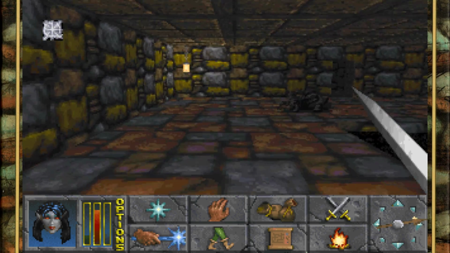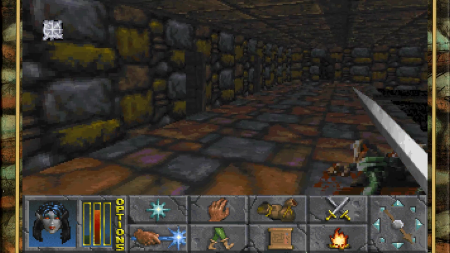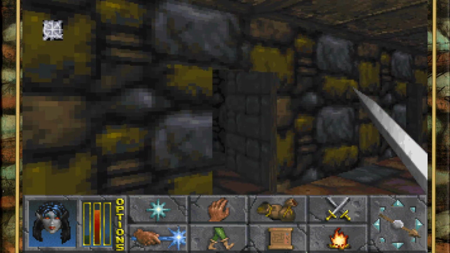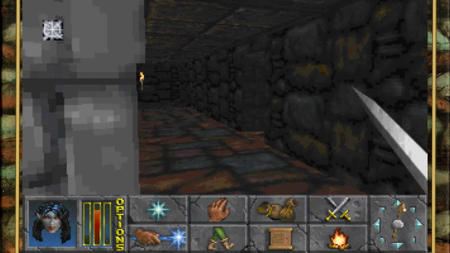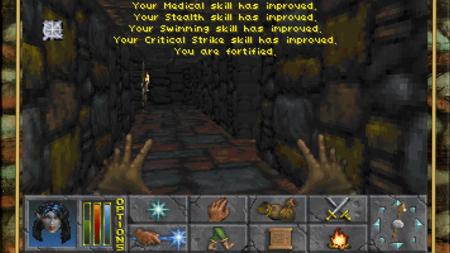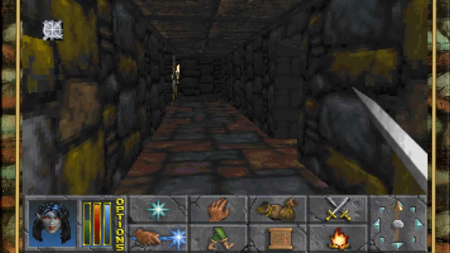Okay, so I need to find a place to rest. Because it's obvious that I'm in no condition to be fighting anyone. Now, luckily, there's a few different doorways I can go through. And hopefully I can find a place that is relatively abandoned to rest in. Alright, here we go. Excellent. Swimming, stealth, medical. And critical strike, I think, went up as well.